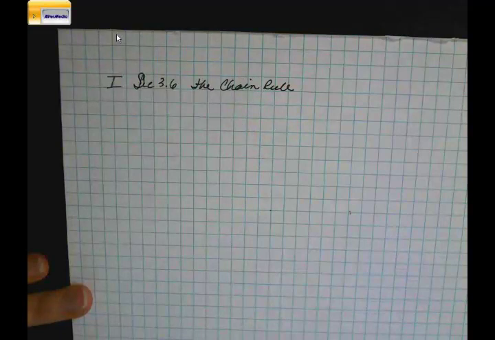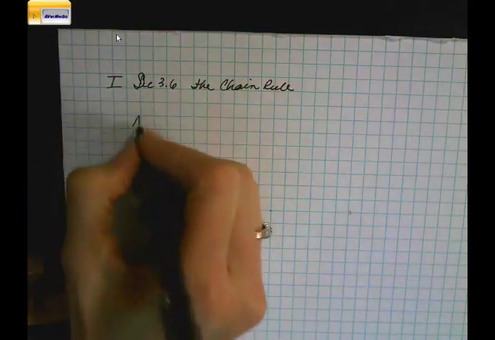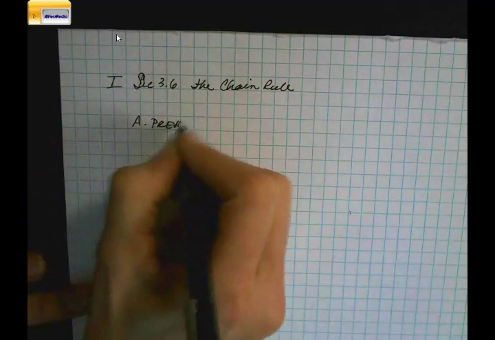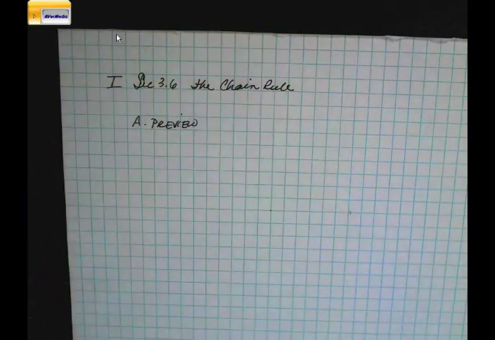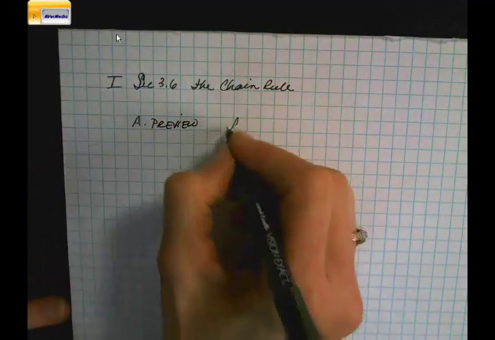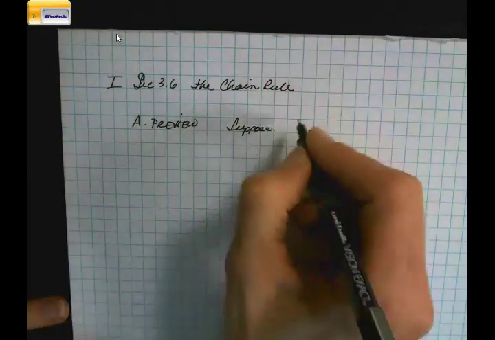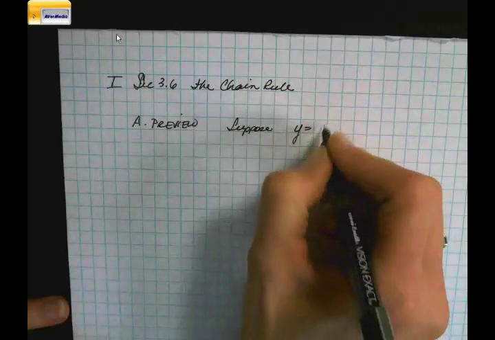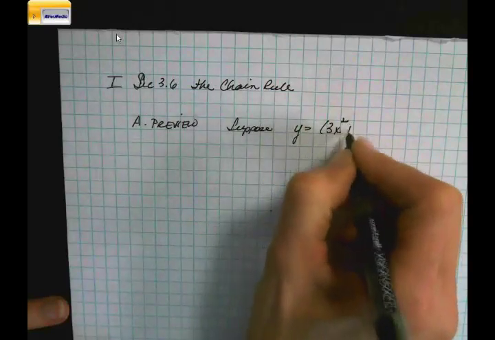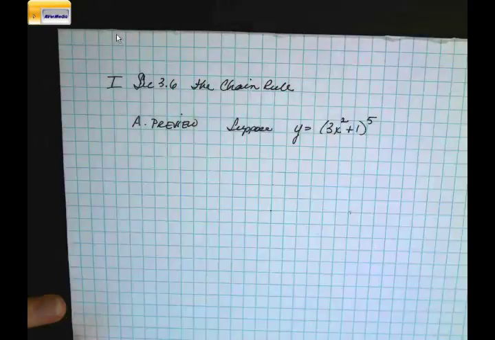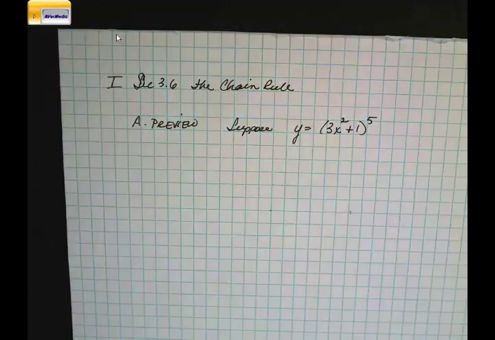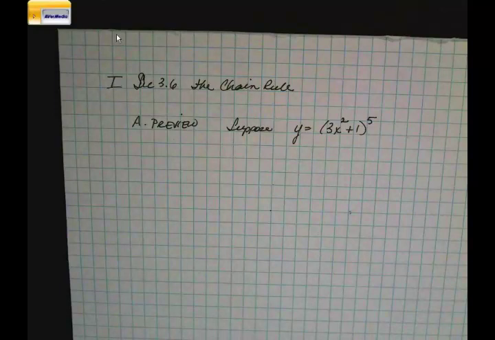That's just crazy. Okay, so just a little bit of a preview. You might not like this preview, but it's good for you. Suppose somebody gives me this polynomial, 3x squared plus 1 to the 5th power, and they want me to take the derivative of that. We've never done that before, so there needs to be a way to make this happen. The chain rule comes into play where you have a polynomial, often a binomial, to some exponent.